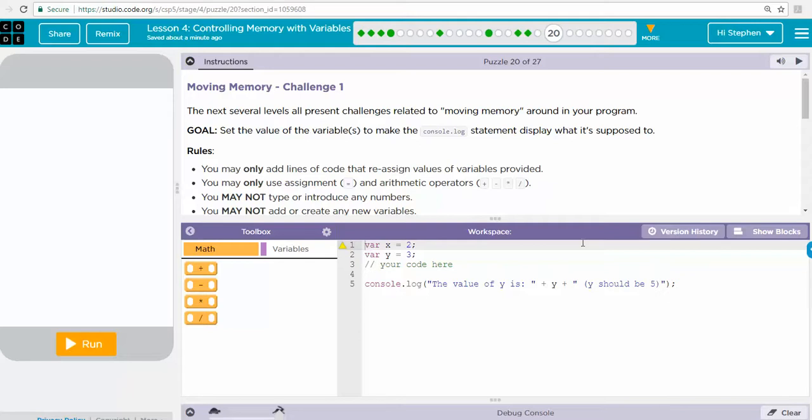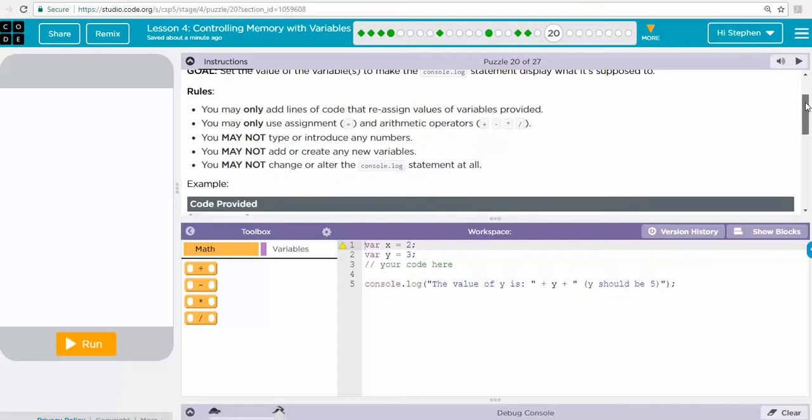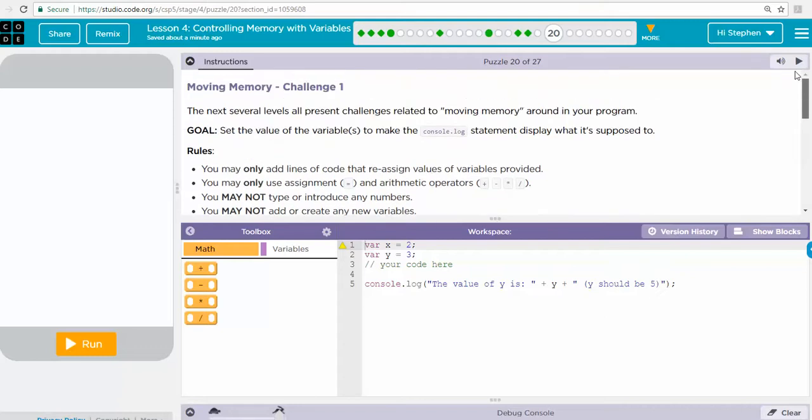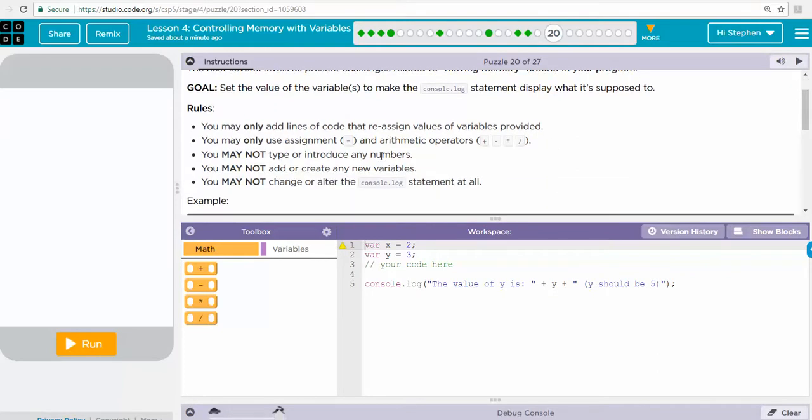Okay, CSP students, for what you're supposed to be doing today, the end of lesson 4, if you're done with the explore task, is you're trying to use this mental model to reassign values of variables. Now there are constraints that you have for each of these exercises, so make sure you follow the rules.